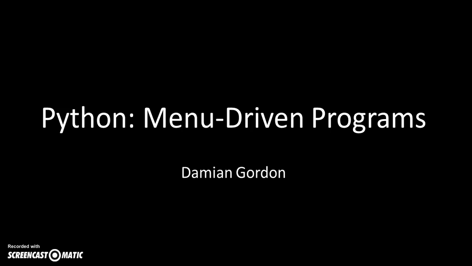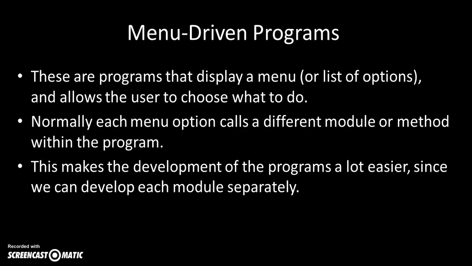In this episode we're going to look at how Python implements what are called menu-driven programs. So that is programs where, when they're run, the user gets a menu. When the program is run, you get a list of options, and normally each option has a number associated with it. The user types in that number, and then they get to choose what to do.